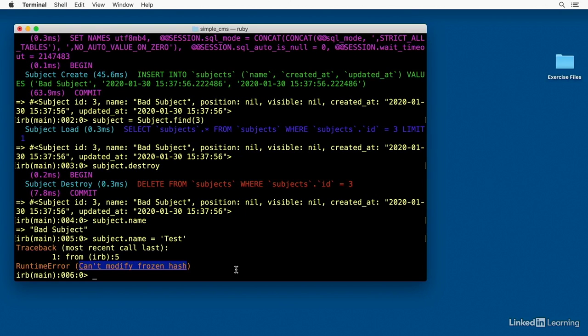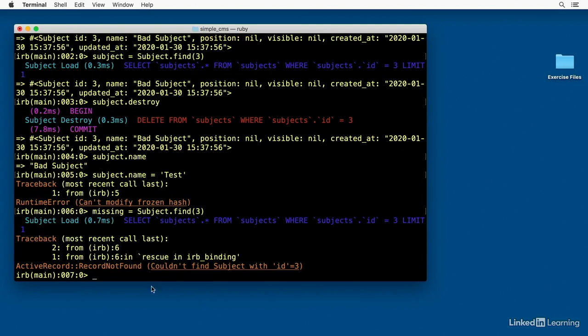And that's handy because we can refer to it in our application. For example, we might have a controller action that deletes a customer record in the database. We might then, after deletion, want to display a message back to the user that says the customer named John Doe was destroyed successfully. To do that, we need to have that name available, but it's not in the database. In fact, if we do, let's do missing equals subject.find(3), you'll see that this time it can't find it. It's not there. Could not find subject with ID equals 3. If you just remember to use destroy instead of delete, it'll be easy to delete records either from the console or in your controller code.